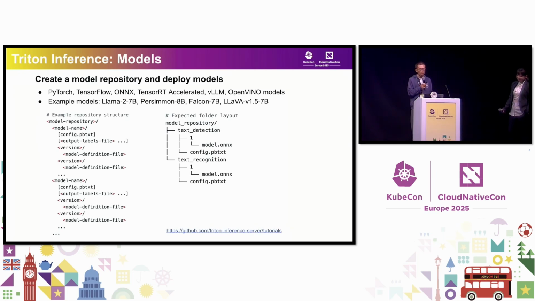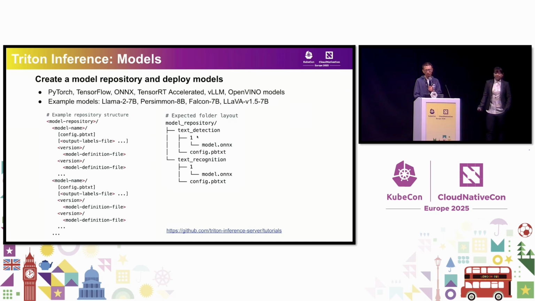So for model deployment, Triton supports all different models, from PyTorch to standard ONNX models and a lot of vLLM. Some example models are Llama and Falcon and other things. If you look at the structure of the model repository, you can populate and deploy all different models. Each model is a subdirectory, and you name the models. Under each model, there is a configuration file. Also, you can have multiple versions for each type of model, for example 1, 2, 3.